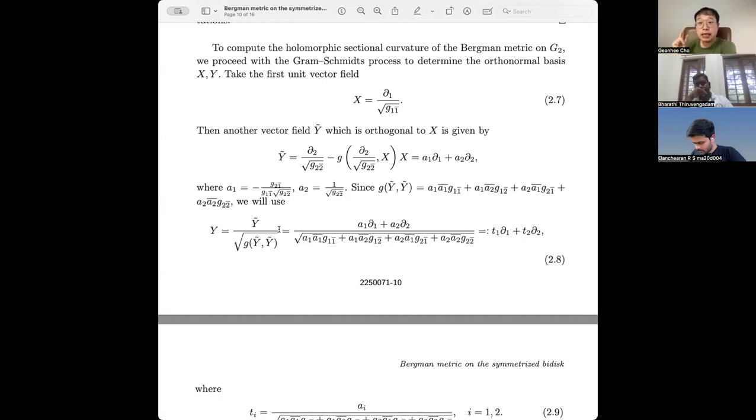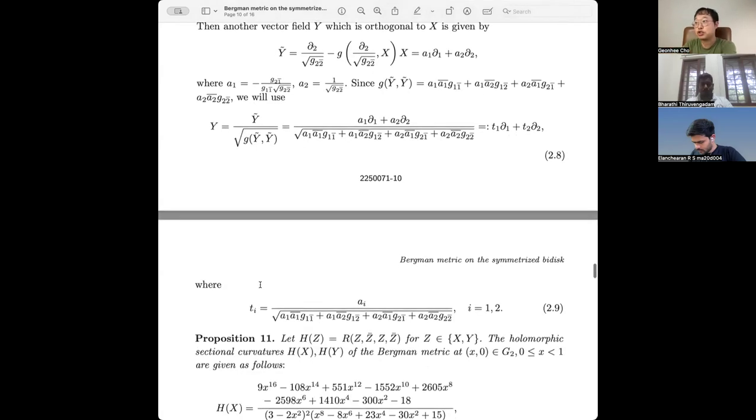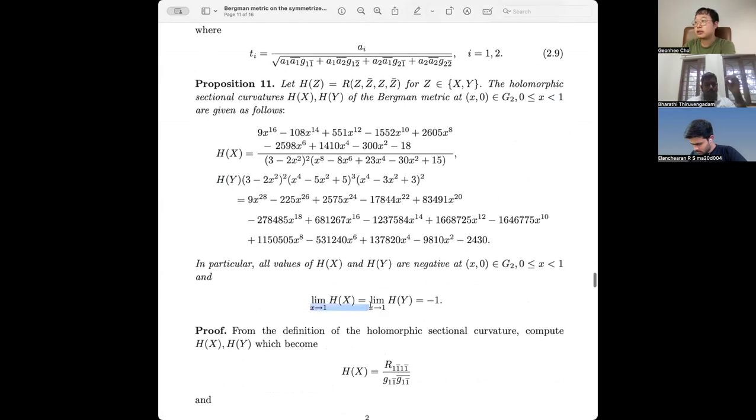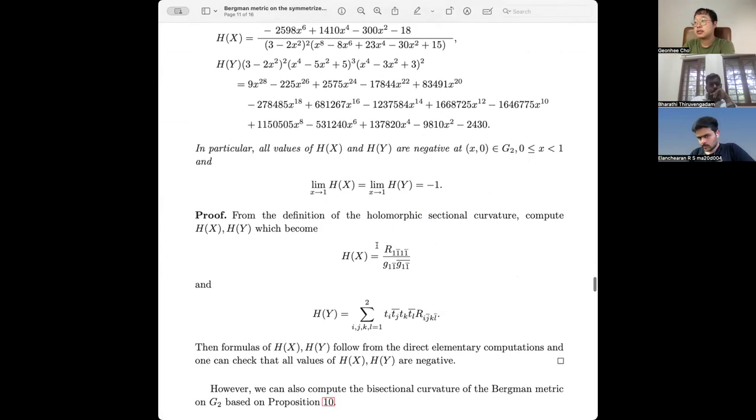So this calculation is not sufficient to conclude the range of the curvature, but still one should see this. So this H stands for the holomorphic sectional curvature with respect to this specific orthonormal basis, then one will get this at this point. So in this specific basis, one can conclude from the calculation that the curvature sits inside the negative range, and as x goes to infinity, the topological boundary, the curvature tends to negative one. So it just comes from an explicit calculation. Okay, so this is good.